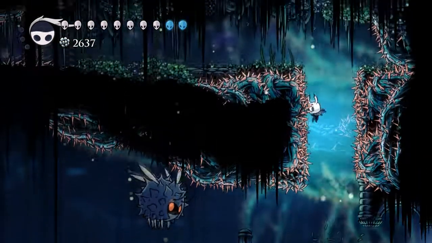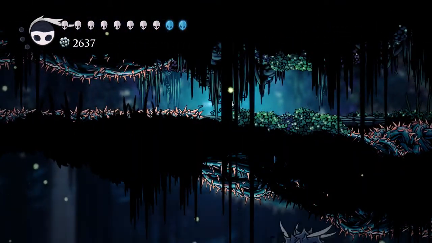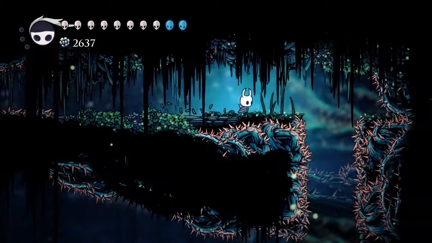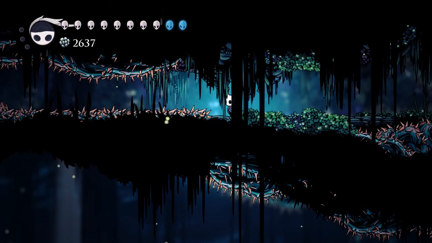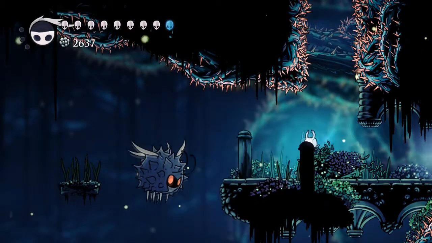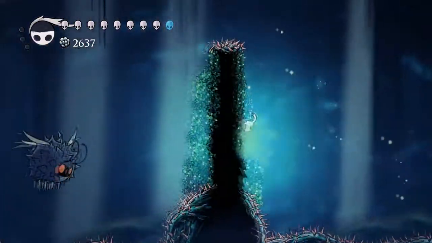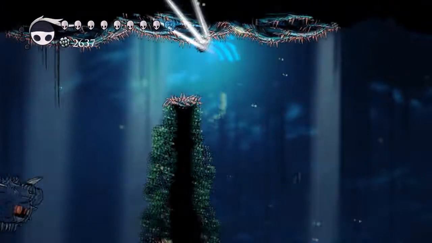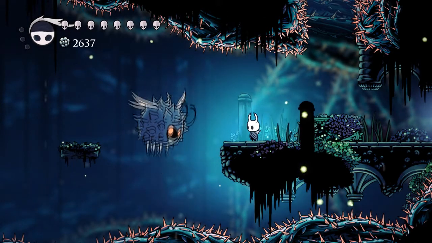Doesn't look like there's a way, unless... Aha! I can do that! Neat. Except for then I would need to crystal dash across here. Looks like this might only be a way back, and not a way that I can skip the front of this room. Alright, well, that's fine. I can do this. Doesn't seem like this should be that... Ouch! Doesn't seem like this should be that tough.